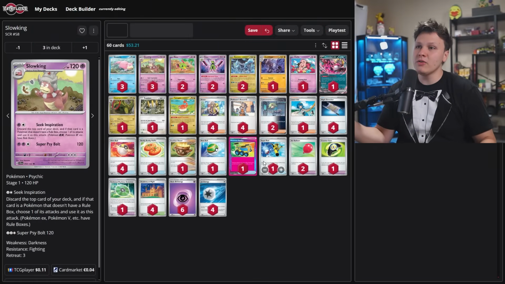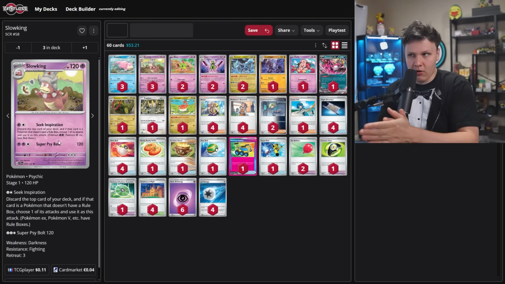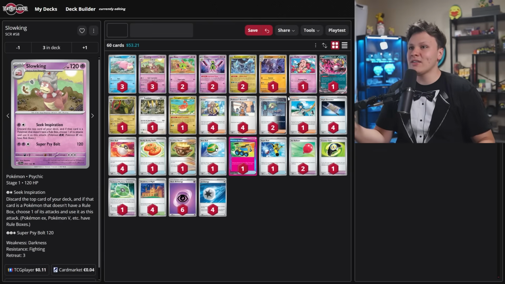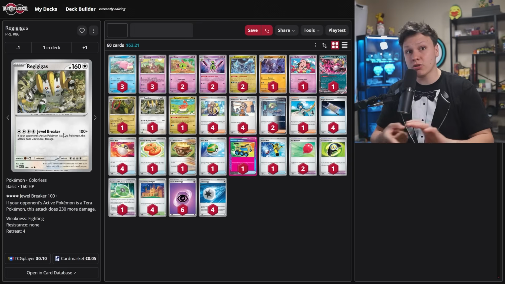So for anyone who doesn't know how this deck works, there's this Slowking here with the Seek Inspiration attack, which says discard the top card of your deck, and if that card is a Pokemon that doesn't have a rule box, choose one of its attacks and use it as this attack. So potentially a pretty powerful Pokemon, because we have attackers in here like the Regigigas with the Jewel Breaker that does 100 damage plus 230 more damage if the active Pokemon is a Terra Pokemon. This one-hit KO stuff like Charizard and Dragapult.